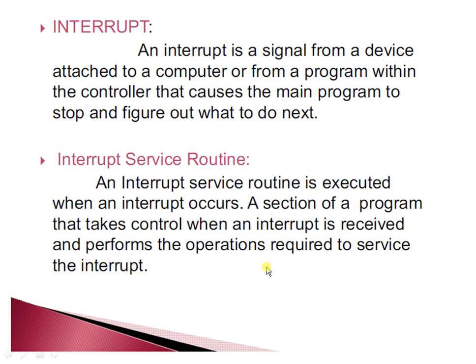An interrupt is any kind of signal which disturbs or preempts the processor from its main task. This signal can be generated either externally or internally. We can generate that signal internally, or we can generate it from an external source. But it will preempt the processor from its main task so that it will execute some other program.